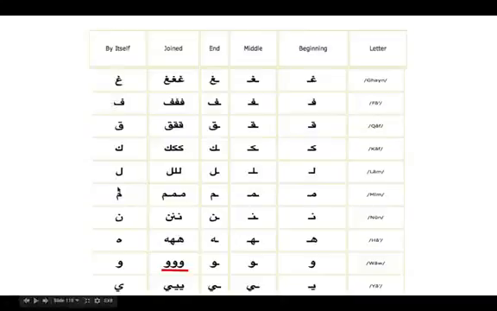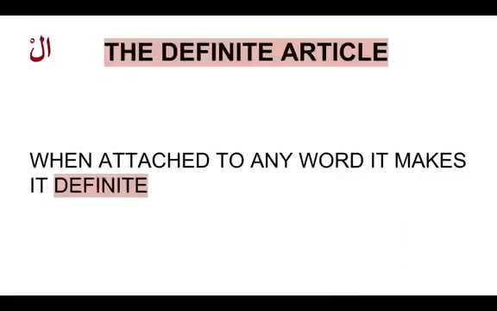different when they come with one particular word, which is most commonly used in Arabic, and that word is called al. It is called al, the definite article. So when this al is attached to any word, that word becomes definite, it becomes specific. For example, if I say kitabun, it's any book, but if you say al kitab, it becomes a definite, a specific book. So it's called a definite article.